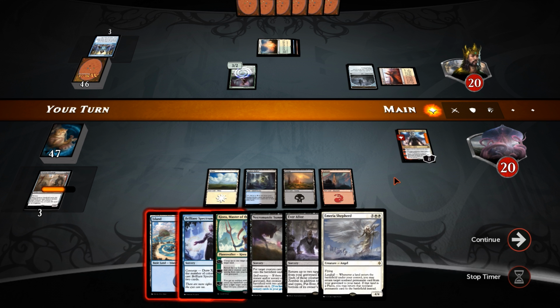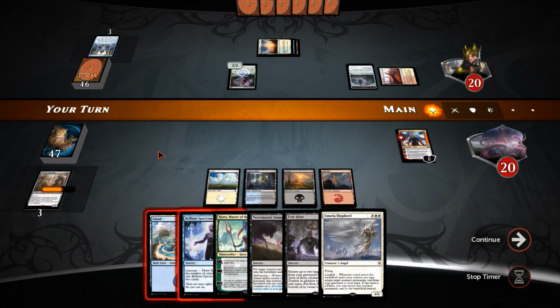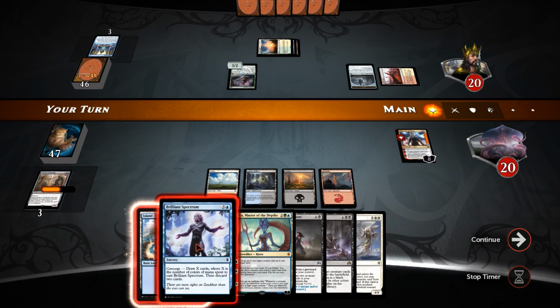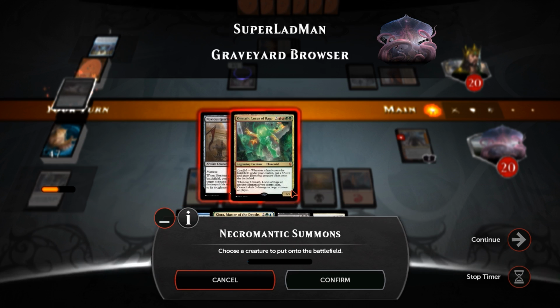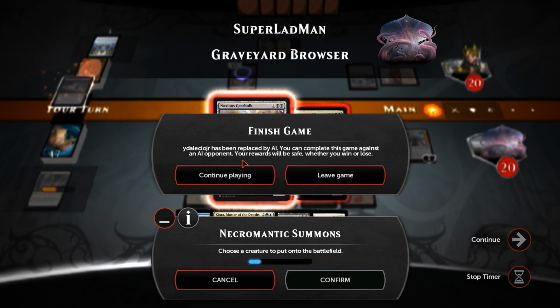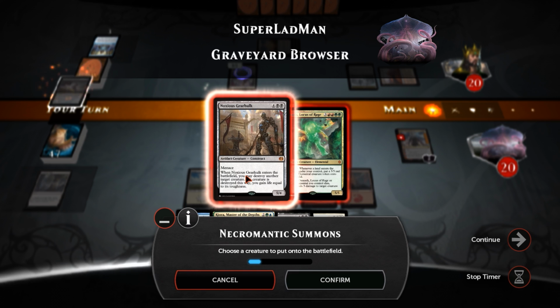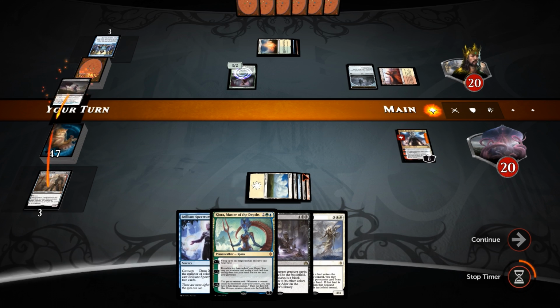Ooh! Oh god, an Emeria Shepherd. We've actually got Nahiri up to -8 as well, so we can grab an Ulamog and hit him for 10, exiling 20 cards. But I think we'll wait on that with Nahiri so that we can keep her alive. Let's play an island. We'll go Necromantic Summons. Oh, he's had enough. Alright, this is enough for him then. Alright, I guess we'll just go with an Omnath. Screw it.